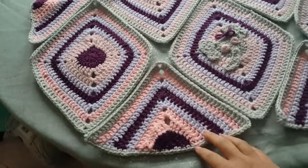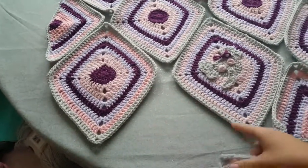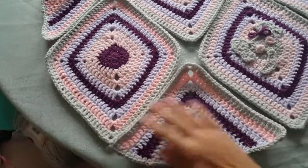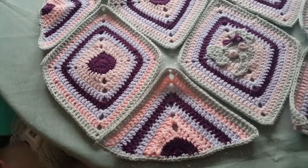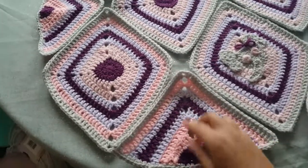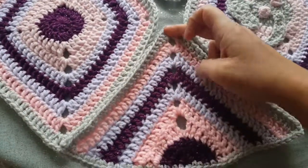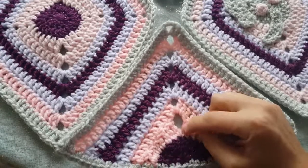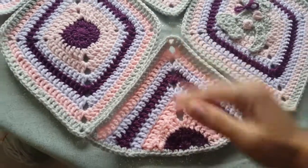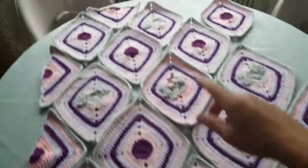Now, you'll see here that to fill these gaps created by the points of the diamonds, I've had to do some half diamond shapes. Triangles, I guess. That's what they turned out to be. So these diamonds, or half diamonds, are the tops and the bottoms. So you can see with the larger triple crochet here that created a taller half. So that's what you're going to do along the bottom and along the tops.